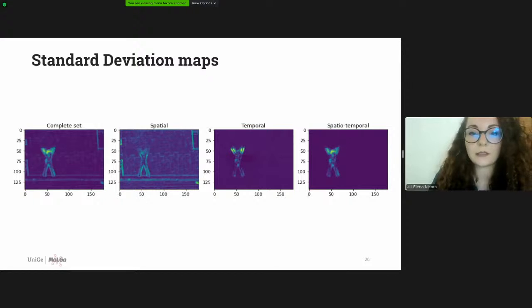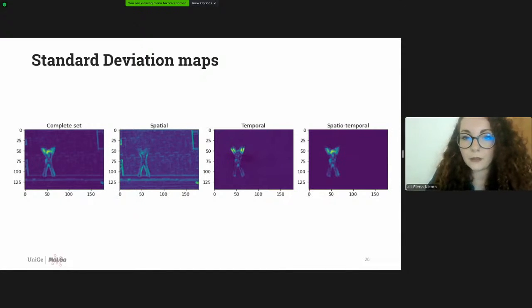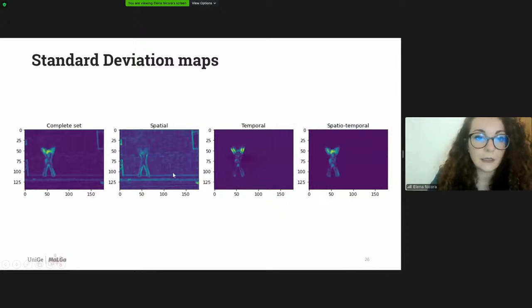only subsets of filters. And here you can see clearly the added value of adding time to our filters, because if the dark blue means that the standard deviation is close to 0, then we can see that the relevant part of the image, the subject that we are interested in, is clearly highlighted using the temporal and the spatio-temporal filters, while in the spatial only set of filters, we also have information about the appearance of the background, for example, and it's a little bit confusing, let's say.